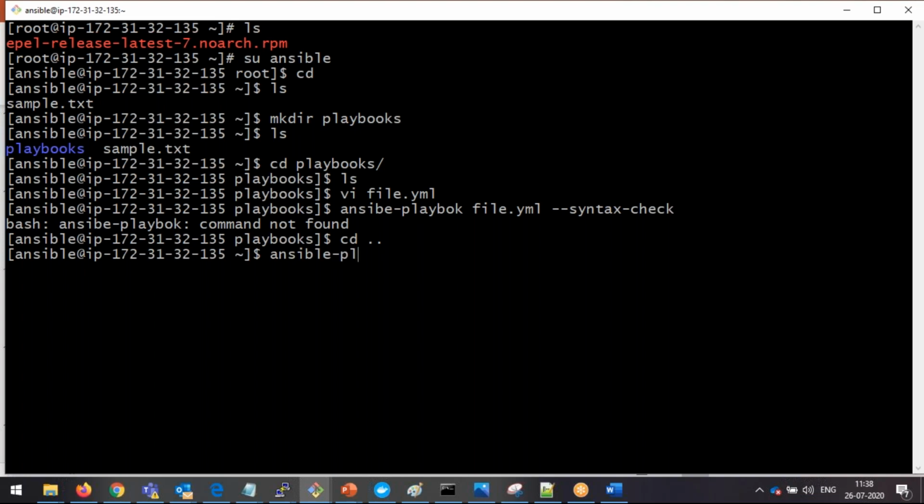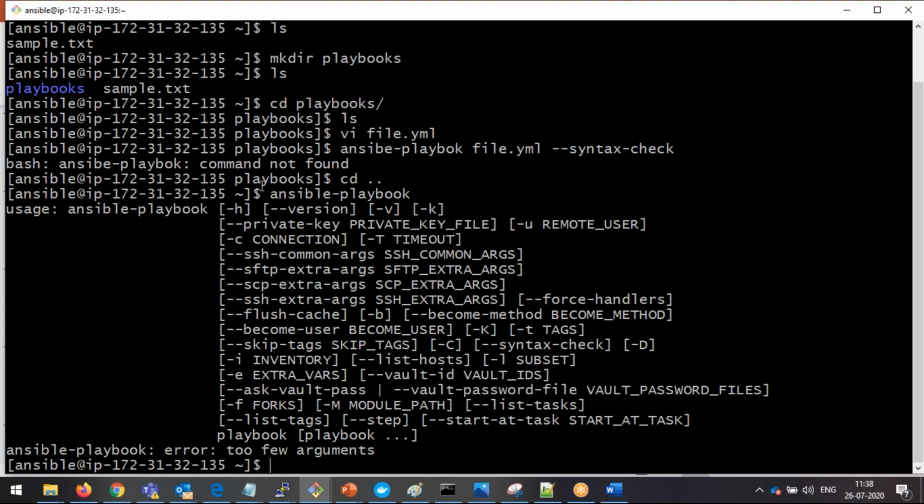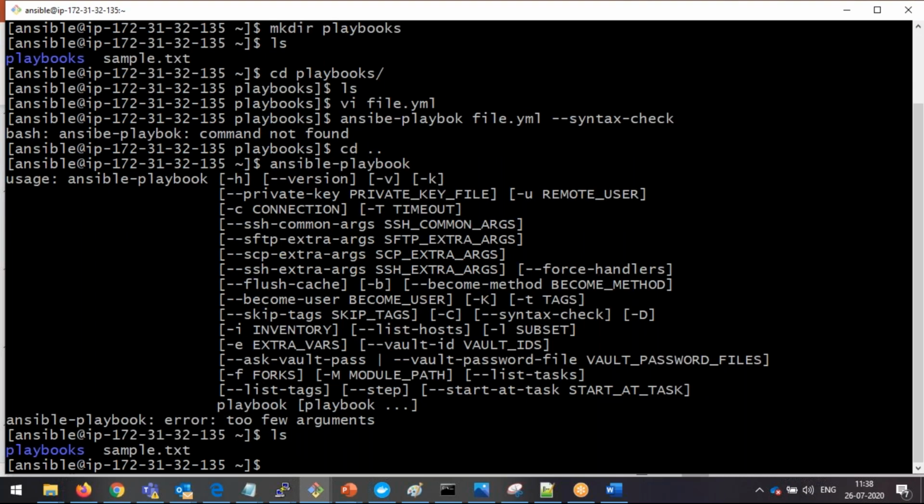ansible-playbook. Okay, right. So here I have created a directory, and inside the directory, it is not able to understand. So let me move the code.